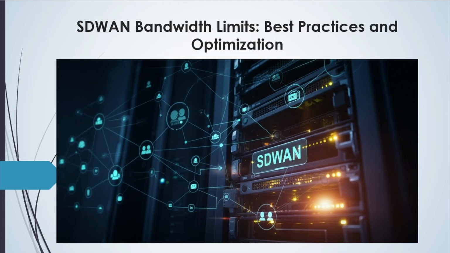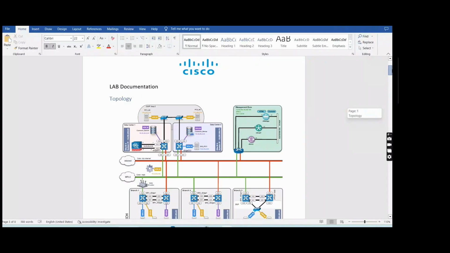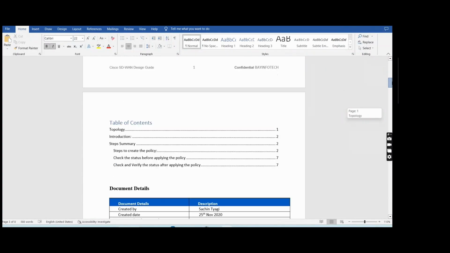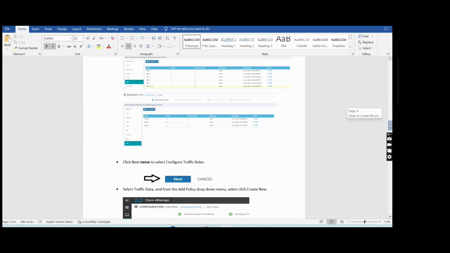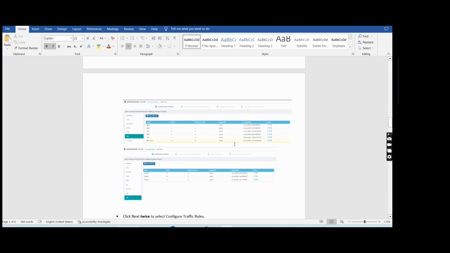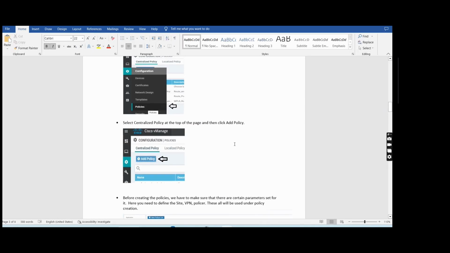Thank you so much. So I will show you one policy, that is a bandwidth limiter overview. That is a very simple policy. I don't have the document for the same. That is actually a different lab, so it's not a very big policy. So basically this is how this policy works.